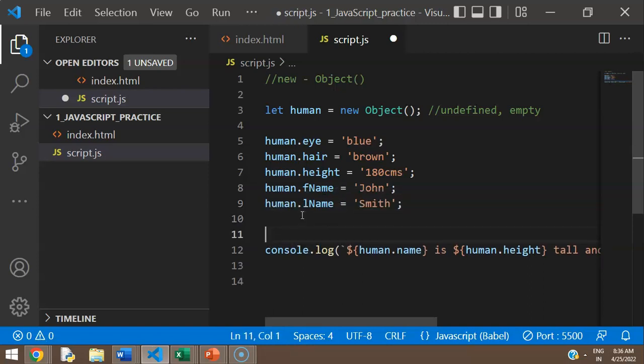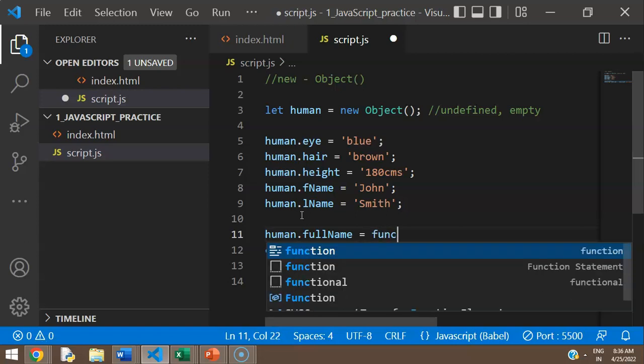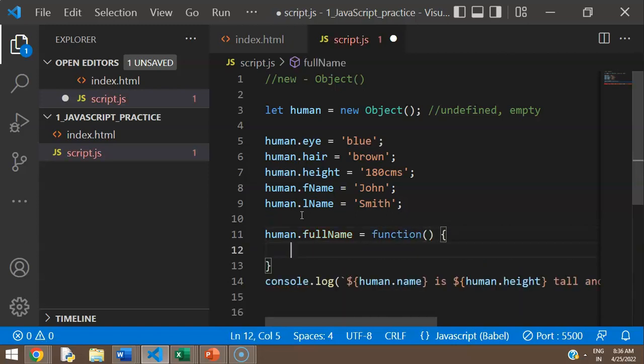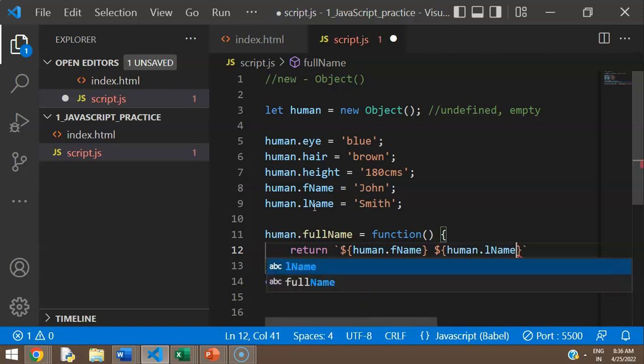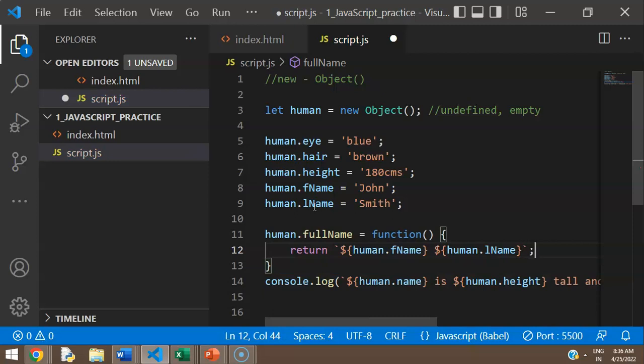And then later on, you can create a full name in here, human.fullname, which would be a method, so to speak, and you can use either the function or the arrow function. Either of those things work, and just return a template string. Right now you have to say human dot because you can't exactly just say this when you're not inside of the object. So similarly do the same for lname. We're returning the full name like this.